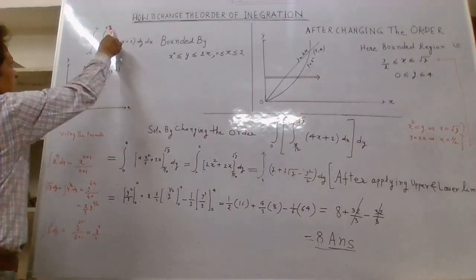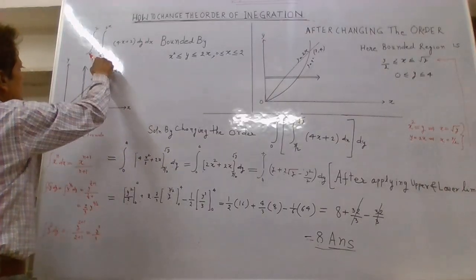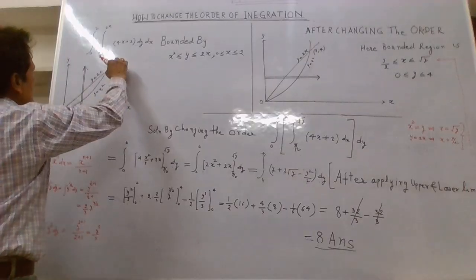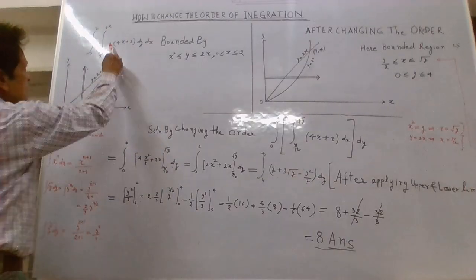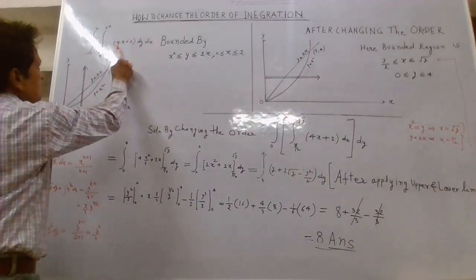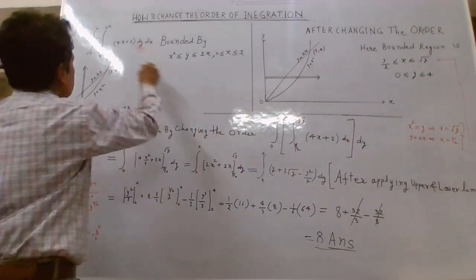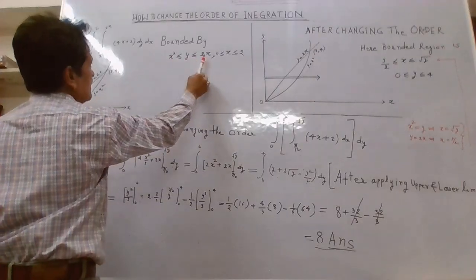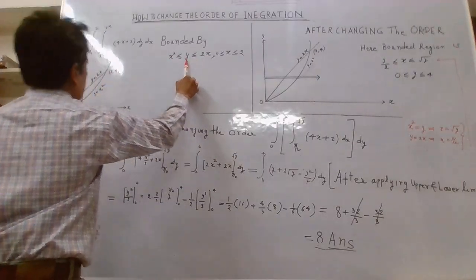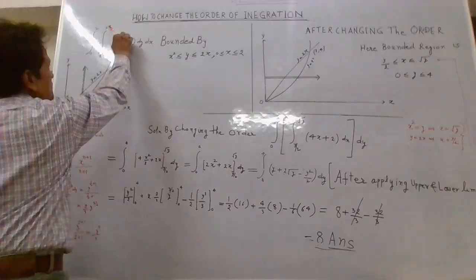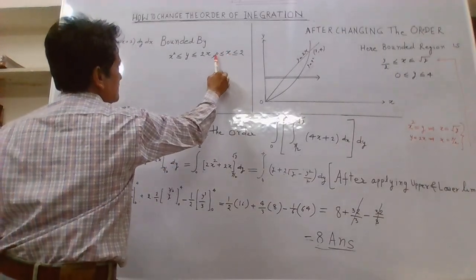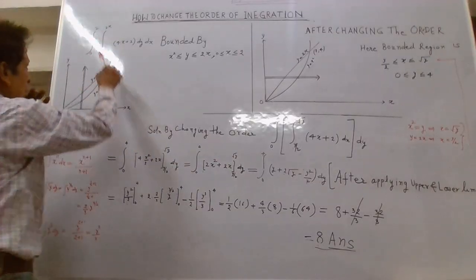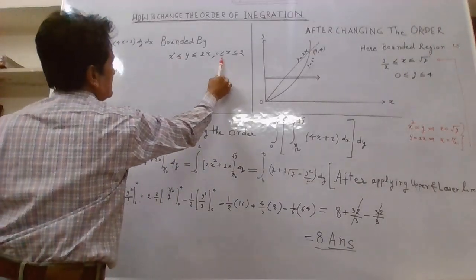This is our double integral. The limit is from 0 to 2, and this is the limit x square to 2x. This is our original integrand, with dy and dx. This integral is bounded by the region y lying between x square and 2x, that is, the limit of y is from x square to 2x, and x lying between 0 and 2, because the limit of x is from 0 to 2. Now how do we come to know about these limits?